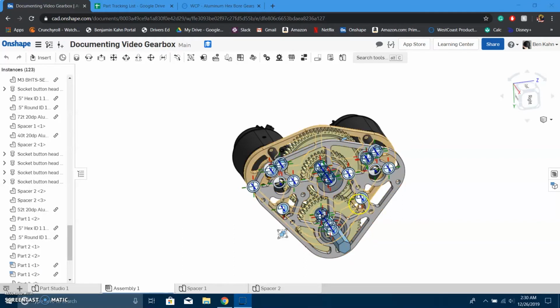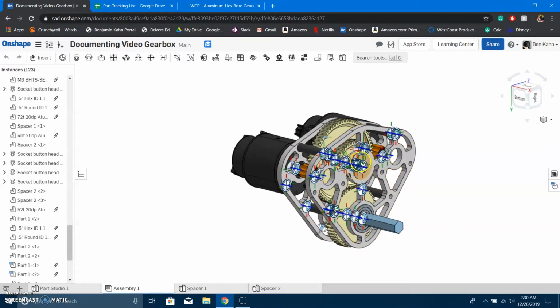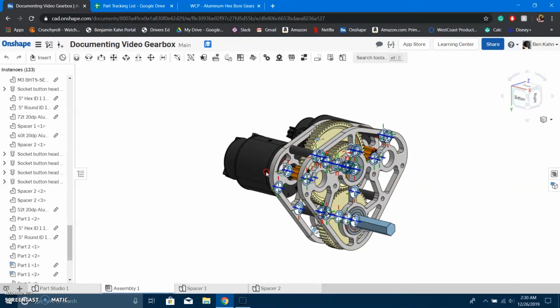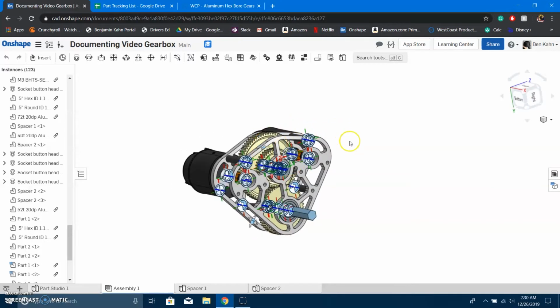Alright, so I wanted to make a video about the workflow that you have when you do CAD for our team. And it's going to be a lot different than when you're just doing CAD individually for a personal project or whatever. But when you're doing it for the team, what you're going to want to do is log all of the parts that you put into your CAD, and that way it makes it easier to track what's fabricated and what needs to be bought and that kind of stuff.